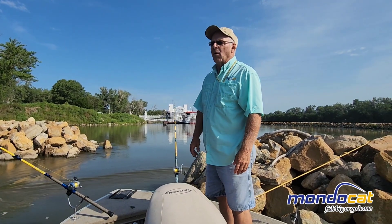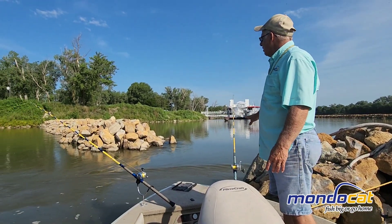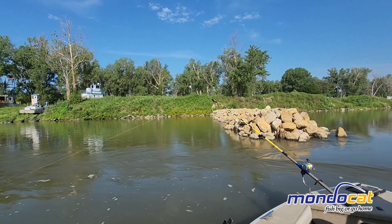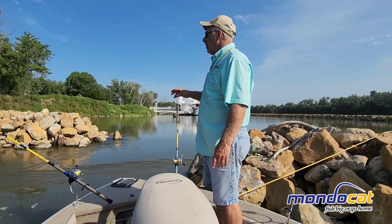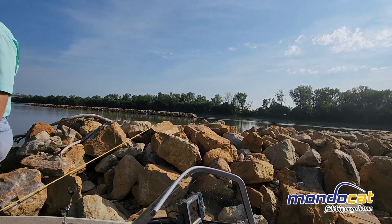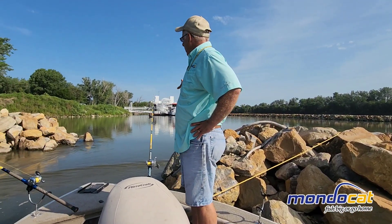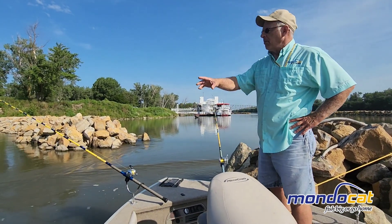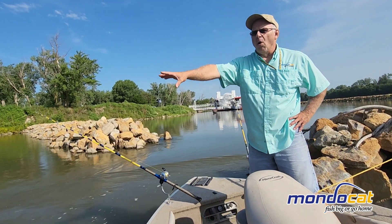I want to talk a little bit about where we're at. We found a place here — there's an opening in the dike. The Corps has been working in our area pretty hard, rebuilding some dikes that were damaged during the last flood about three years ago. They leave places like this to relieve pressure for the water coming by. The hydraulic of that water is almost like a cutting torch — when that water comes through, there's a lot of force there and it scours out the bottom.